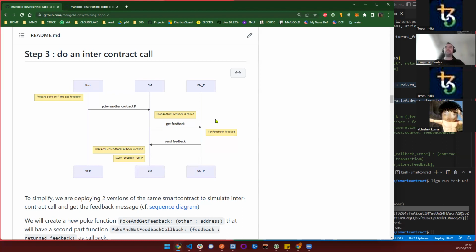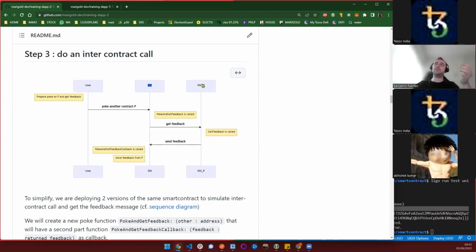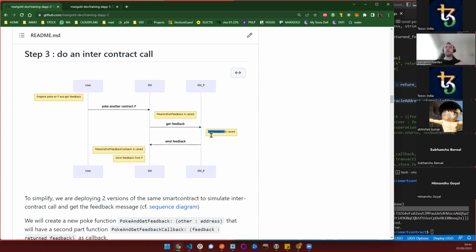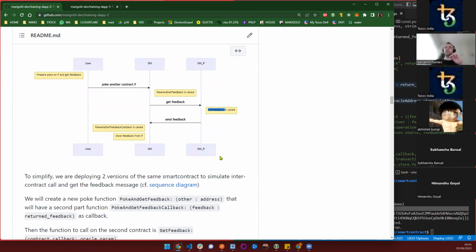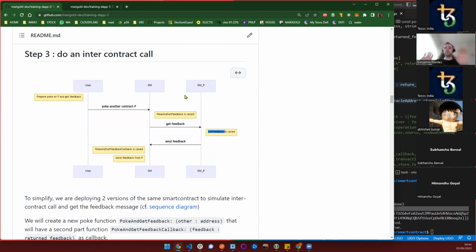Normally, I should write this get feedback function in another file for a second contract, but I'm a bit lazy and I will reuse the same code that contains all the functions. Like this, I can deploy my code twice in two instances of the contract, and I can play like this, calling this function from the first contract and that function from the second contract. I will use the same source code; it will be easier for us for the moment. But in the real world, we should write two different contracts.